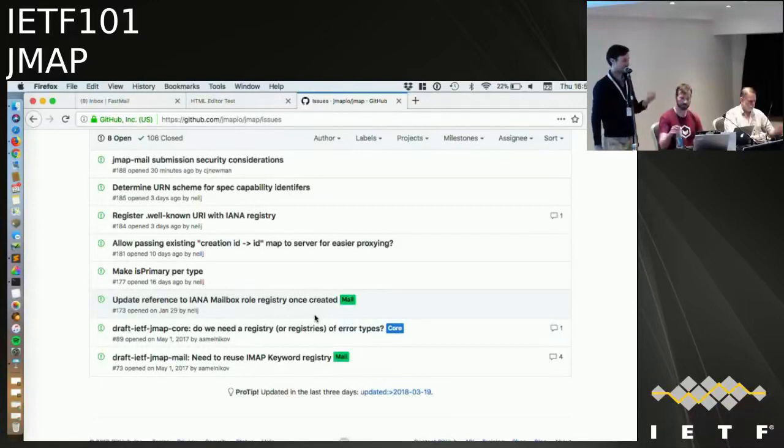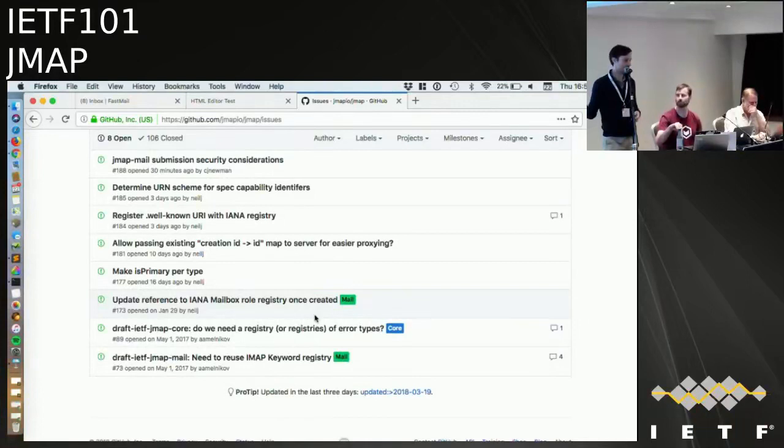The example for this: in FastMail, our file storage is a separate account to mail, contacts and calendars because of the semantics of accounts. You need to copy blobs across. You can't just reference them, so they're separate accounts. But you still need to say which of those is your primary files account as opposed to your primary mail account. There's nothing conflicting about that, so I don't see any issue in making is primary per type. The only issue, I guess, is what syntax to use, but again, it's bike shedding. I don't think it's that important, so I'll just pick something.